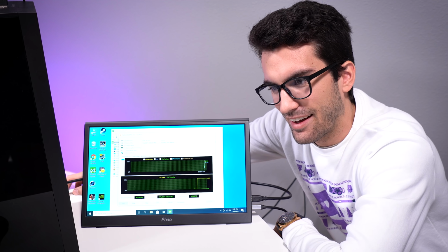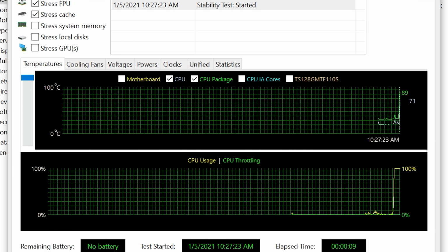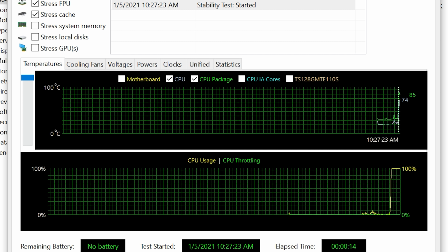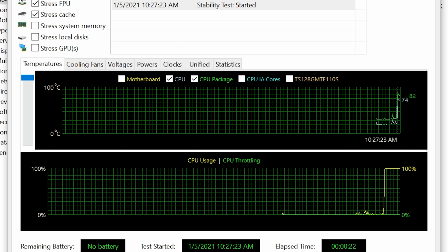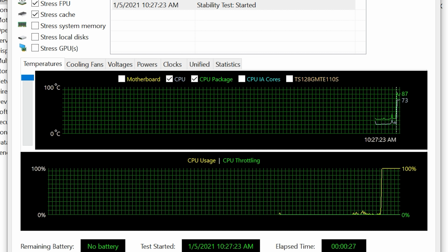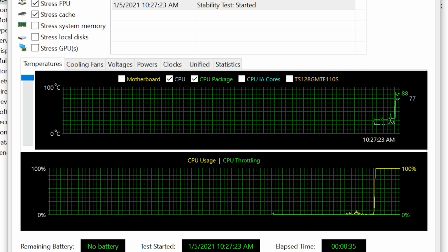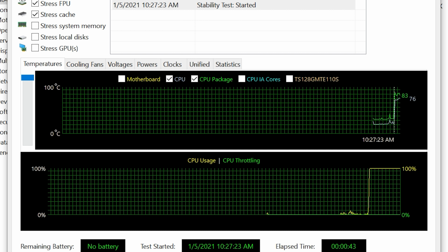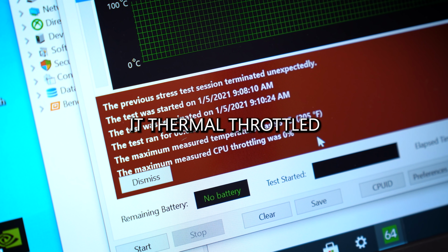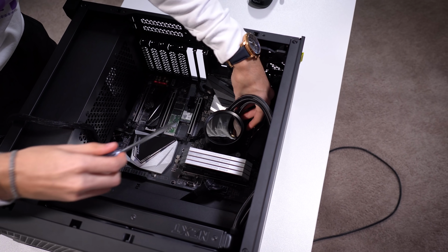Let's find out. We just started the test and temperatures are already at 90 degrees Celsius. Like, immediately spiked to 90 C. This is going way worse than I thought. There clearly is not even mounting pressure across that IHS, and that is resulting in some pretty toasty temperatures right out of the gate. Hopefully this chip doesn't throttle itself within our hour time frame. If it does, then this is an absolute fail. So that was a disaster.